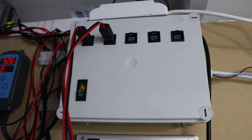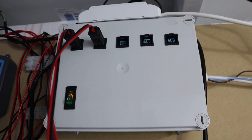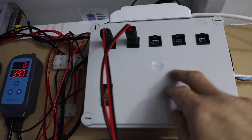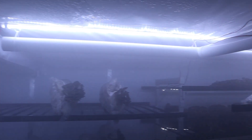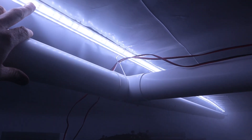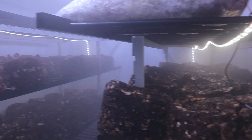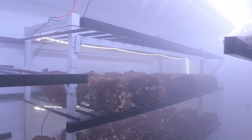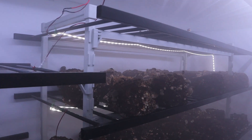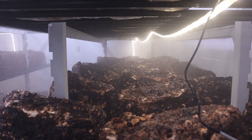I currently have two banks of lights plugged in — these just remain plugged in, you can turn them on and off here, but they'll connect to my light timer over here. Inside you can see my big lights on the roof — quite powerful LEDs, bought at about 6500K so they're quite blue. These newer ones were supposed to be 6000K but they're not quite as blue — you can see the top light is really blue and the ones underneath not quite so blue, but still in the blue spectrum.